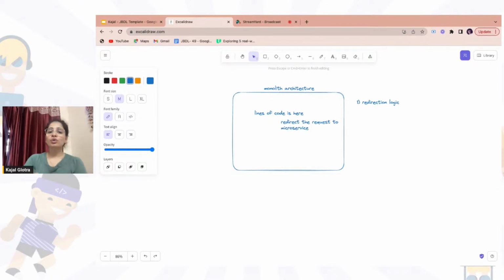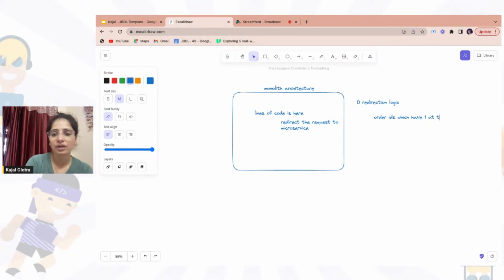Let's say I have some redirection logic. Let's say I write it for all the order IDs which have 1 at the end, call this HTTP request. Now what will happen?